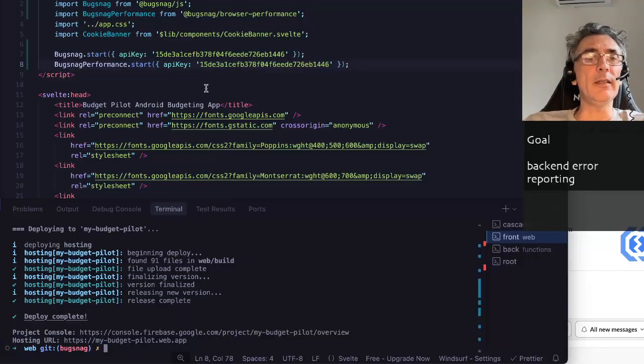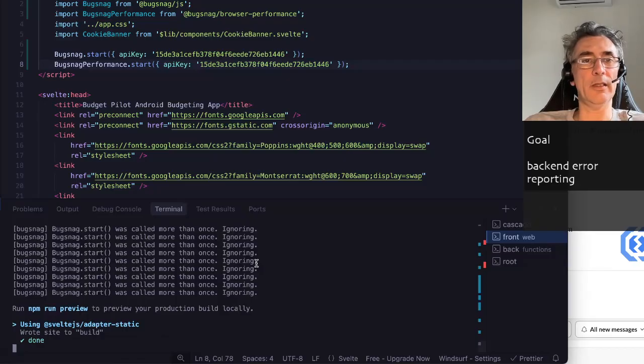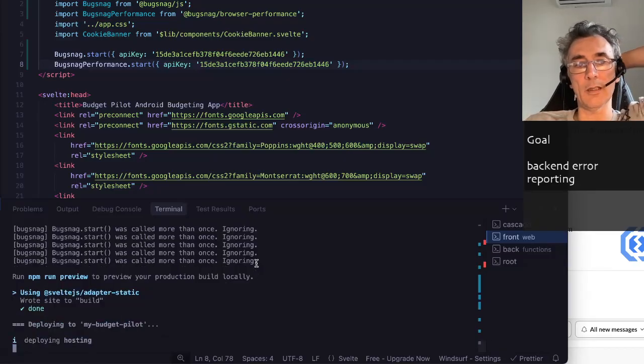Let's try the release thing, but I need to change something, I suppose. Or maybe not. Let's try to deploy without changes. How does it realize that it's been released? I have no idea.